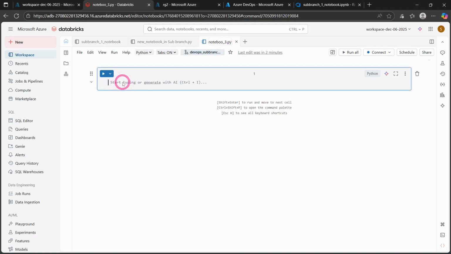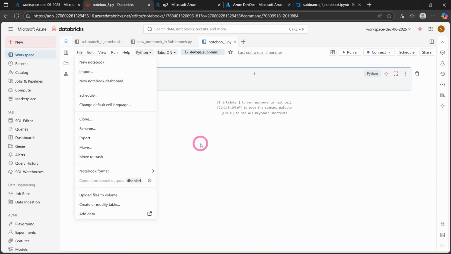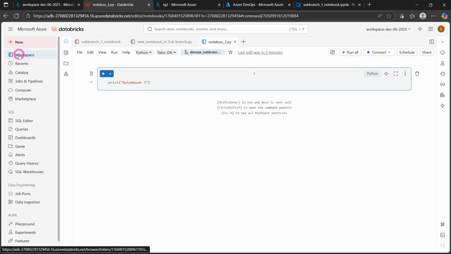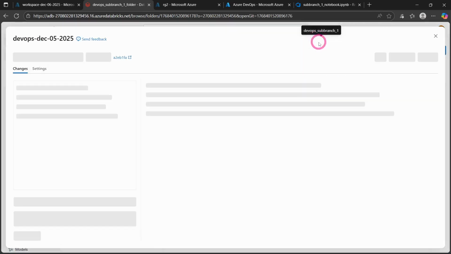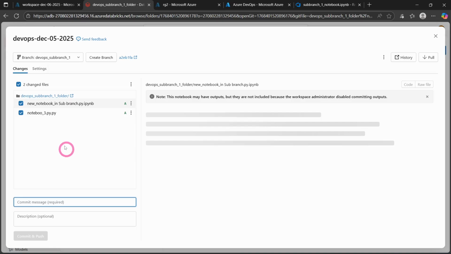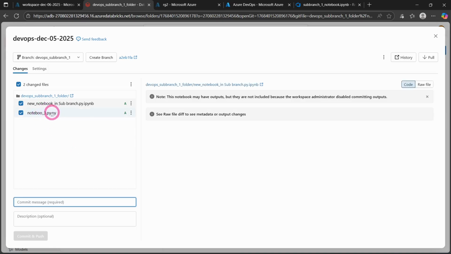I'm going to write some print function, print, and inside this let's write some comment, notebook 3, and let's save. Now let's check whether we have this option. Can you see now this is not showing .py. If you click the sub branch, is it still showing? Here we have .py, which means we don't need to provide .py. So by default it's showing py.